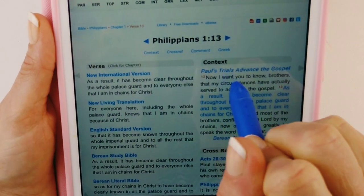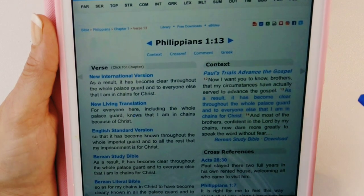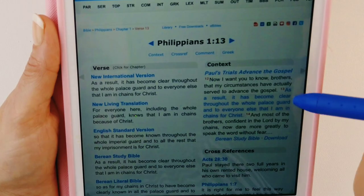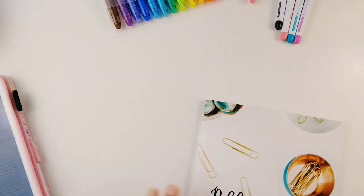It says Paul's trials advance the gospel. Okay, so it's important to know the context. What is happening in this one verse that I'm pulling out to study in my bullet journal?